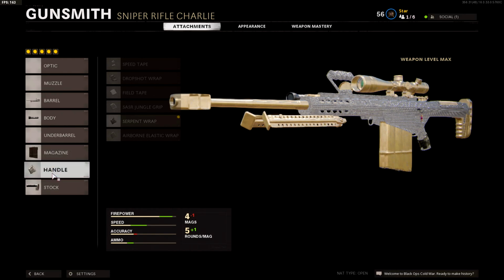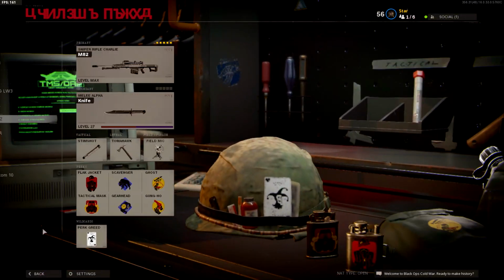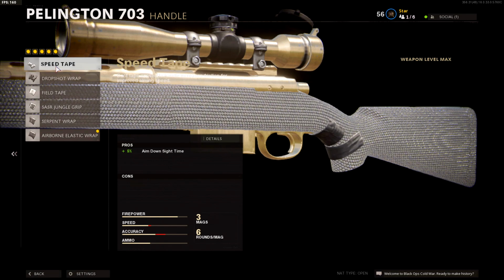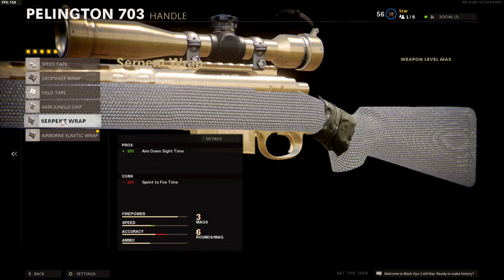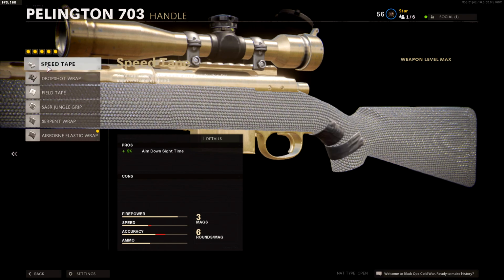Now these are all higher level class setups. As you can see, I have a lot of stuff further down the line, and like I said, you're going to want to be equipping the stuff that you can earlier. So on the Pellington, you can use speed tape, which is 5% aim down sight speed time, and this one gives you 8% aim down sight speed time, then 10% and 12%. You just need to keep upgrading these as you unlock them.